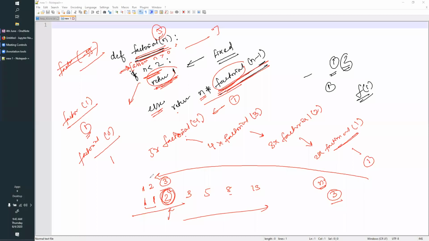No. Third position, nth Fibonacci, third number in the series. That's all. Let's not discuss the solution, Lily. That is for the assignment. You try that out. When I say 3, it is the third number here, 1, 2, 3.